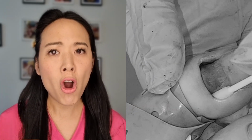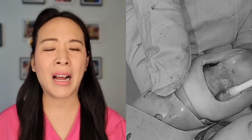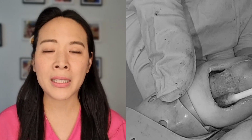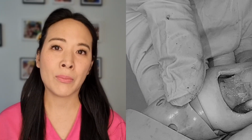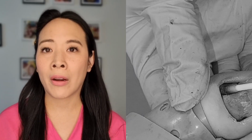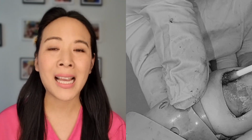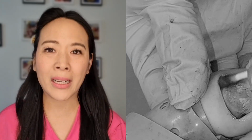Once that is done, then we use something called phenol. Phenol is an acid, and it is a very strong acid to kill off the root of the nail. Now, it has around anything from a 5 to 8% failure rate, and sometimes you can repeat the procedure, or you can go into something called a matrixectomy, which is where they actually cut open into the cuticle area and remove the nail matrix and then stitch it up. We do that procedure in our clinic very rarely because the phenol works quite well.